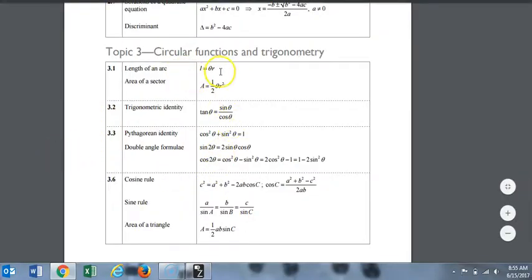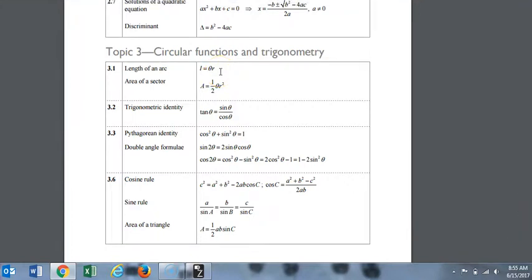So we got arc length is the angle times the radius. So arc length is the angle, always in radians, times the radius. So these guys are always done in radians. And then you got your area of the sector. So we got the 1/2 times the angle times the radius squared. So I'm just writing this down real quick so we got them for the rest of our problems.